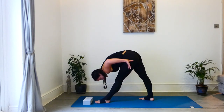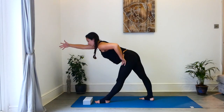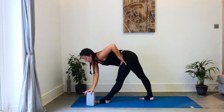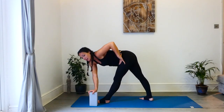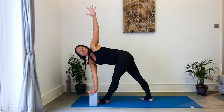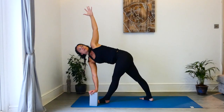Then hands on the hips, inhale, lengthen the spine halfway, extending the right arm out. When you exhale with the right hand, take hold of the block, place it across the outside of the left thigh, and then open and rotate the chest up. Look at your left fingertips. Rotate from the stomach, both arms are active.